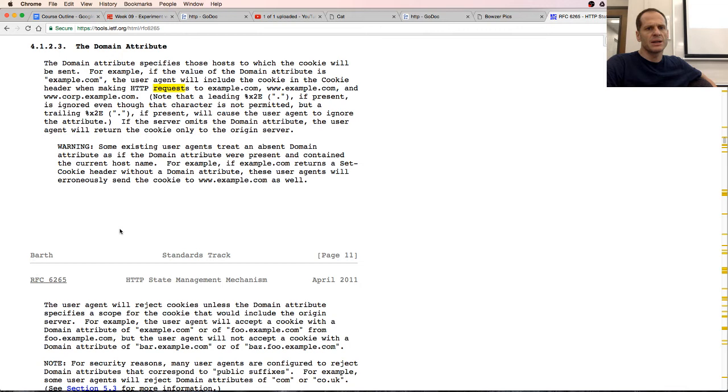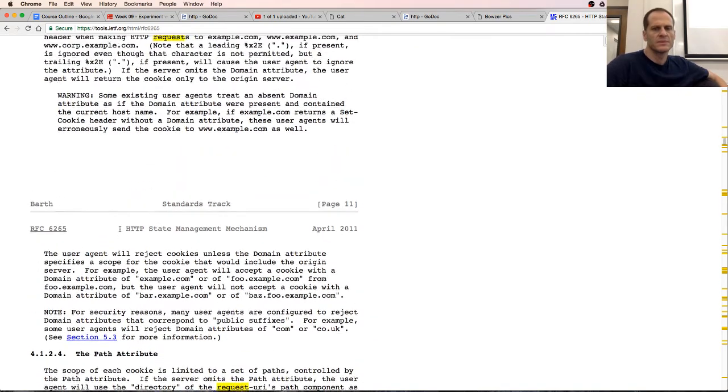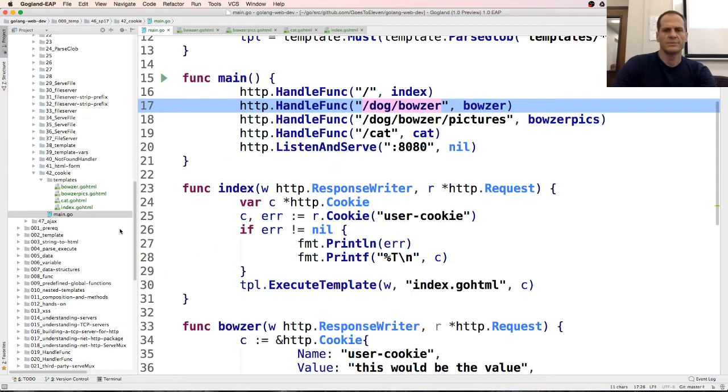If the server omits the domain attribute, the user agent will return the cookie only to the origin server. So that's cool.